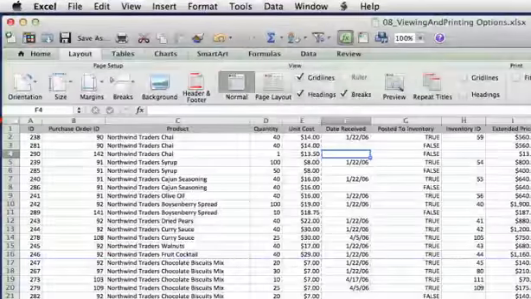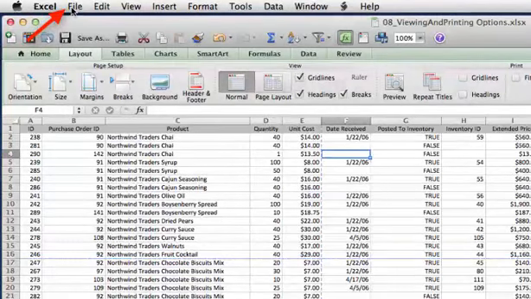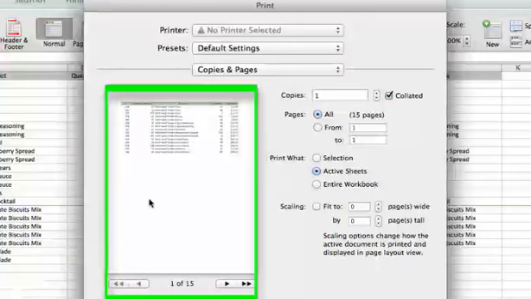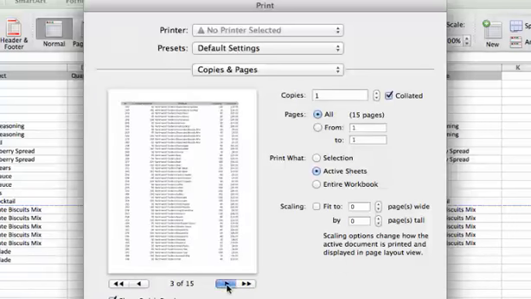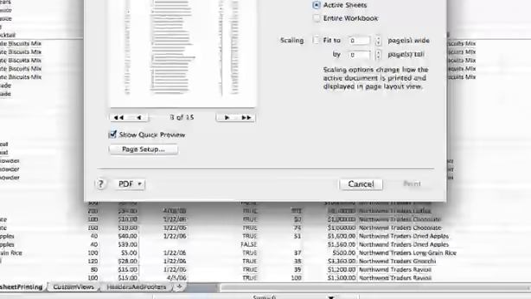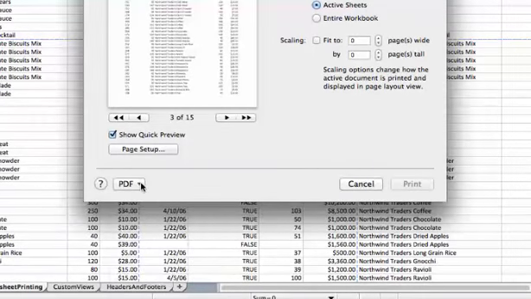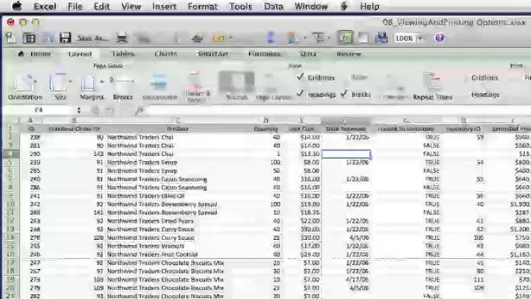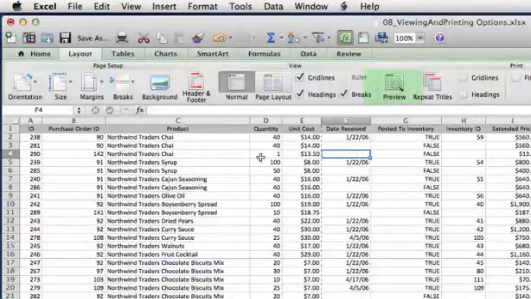So to print, we can go to File and Print, and that'll bring up a little dialog that has a little print preview on the left-hand side. And I can scroll through that print preview and see how it'll look. I'm disconnected right now, but if I wasn't, I'd have my options of printers right here. And you see at the bottom left, I have options to print out as a PDF as well. So that's all we're going to look at right here. Let's hit Cancel.